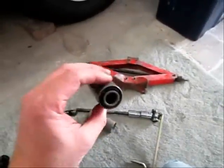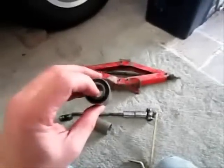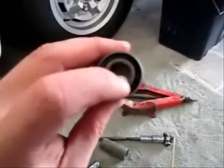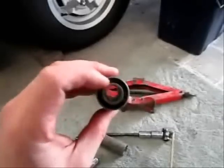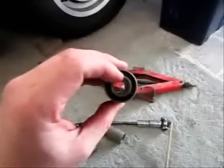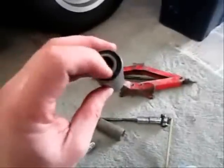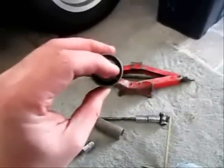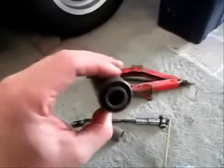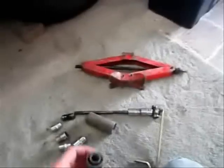To make the job a lot easier for yourself, if you're having trouble getting it out, put a hacksaw blade through your bush and cut a slot in that inner piece of metal, that inner pipe. Once that slot's cut all the way down the center, if you put some heat through there with a blow lamp to soften up the rubber, you might be able to knock that out. Then put your hacksaw in again and cut another slot in the outer piece, on the inside of the outer piece, and that might weaken it enough to easily come out. I had to do that on a couple of bushes when I used my homemade puller last time.